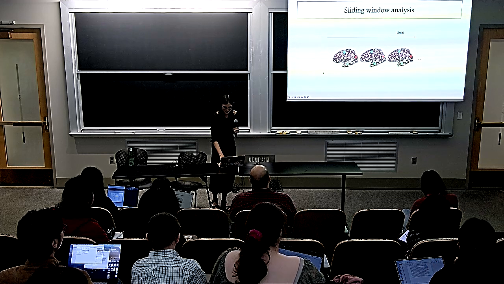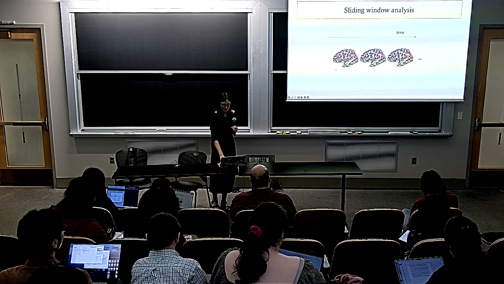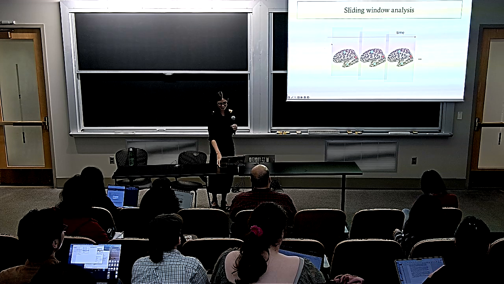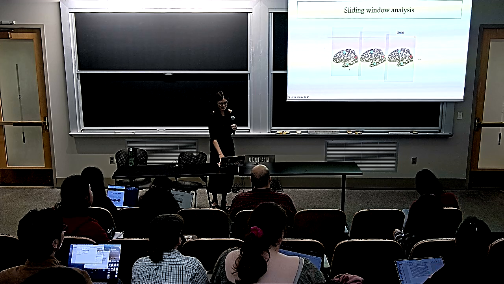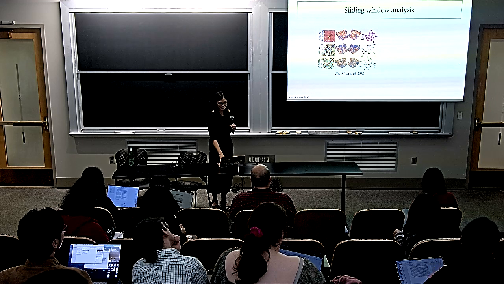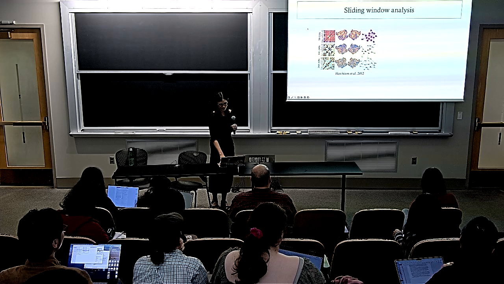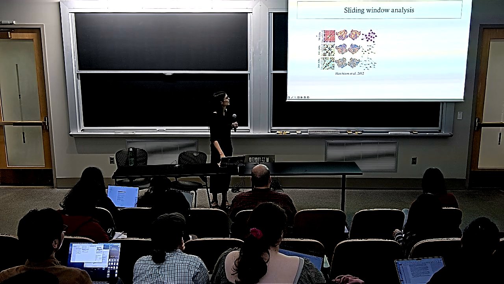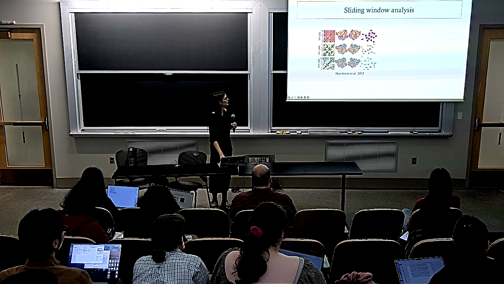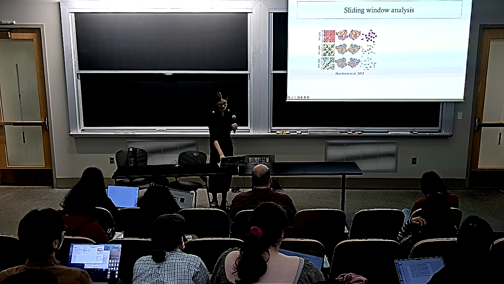The basic idea is that we can divide our scan into some kind of overlapping or non-overlapping windows, and then for each window, you can just calculate some measure of interest. Like I mentioned, it could be correlations, it could be an ICA decomposition, things like that, over these different intervals of time. To illustrate some of the matrices that may come out, this study took different intervals of time in resting state data and found that, just as we saw in the other example, there can be quite a bit of difference in the properties of the data over these different time windows.